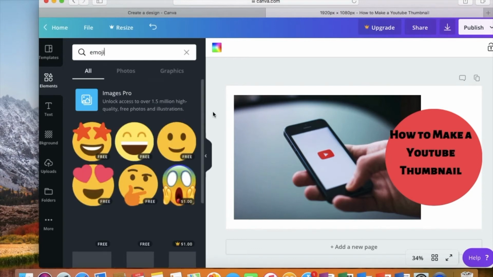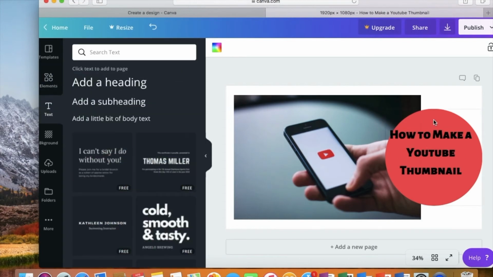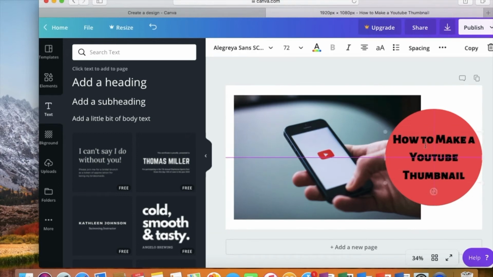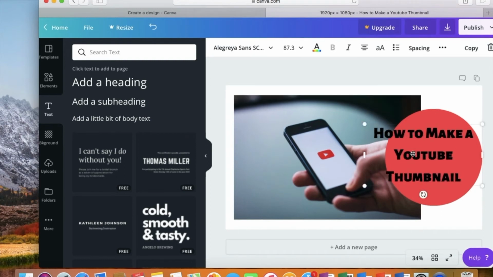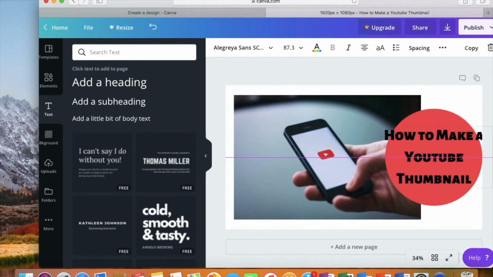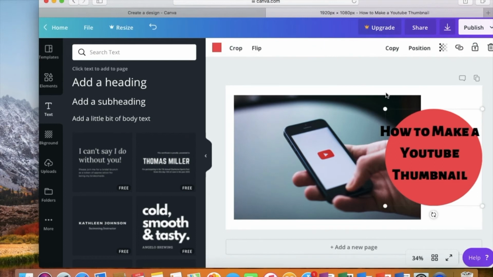You can find emojis. If you want to put those on your thumbnail, you could just drag over a little smiley face. You can type up different styles of headings. You can see some of the styles that they have here with fonts that are pre-selected for you. It's really simple, and some of it's just playing around with it, and I might move this spacing a little bit to get it exactly where I want it so it looks really even. Make it a little larger here. You want things to be easy to read for people if they're just scrolling through really quickly, if you have text. So make them bold and large and easy to see.